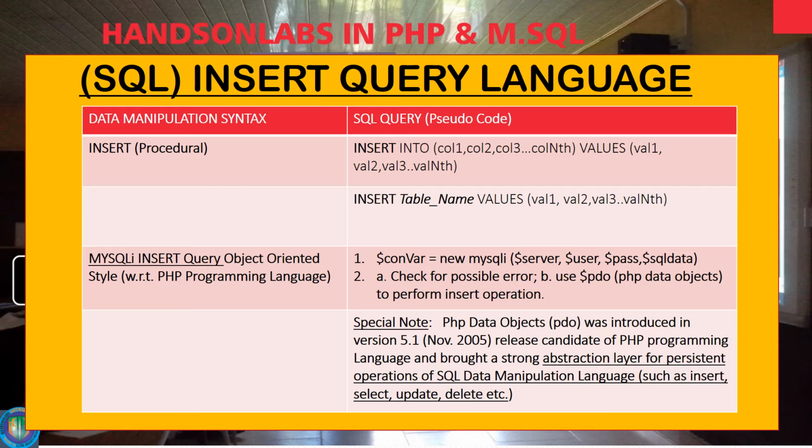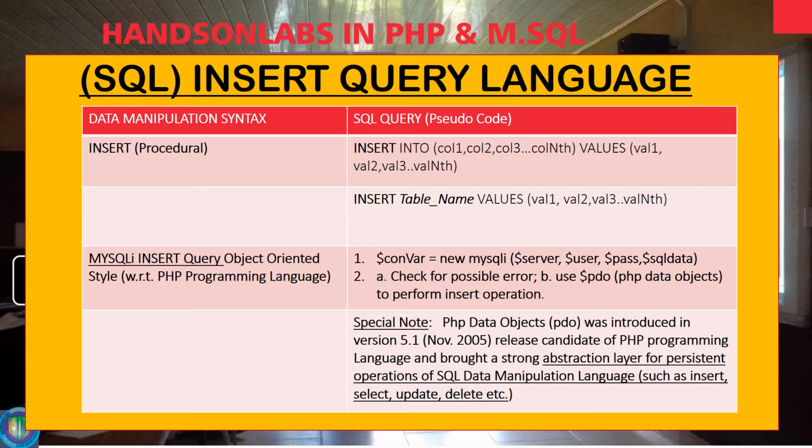It says insert into column 1, column 2, column 3 to the nth column values, let's say value 1 to the nth value. That is just the simple syntax for the insert. And you can also do the insert with respect to a table name, as you can see in the second row.